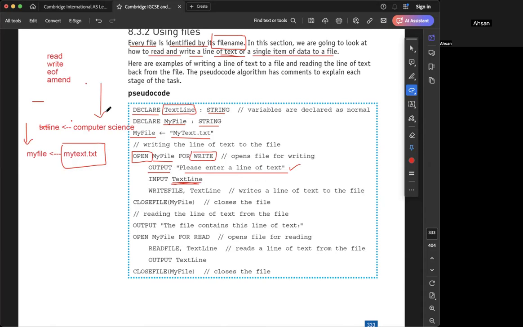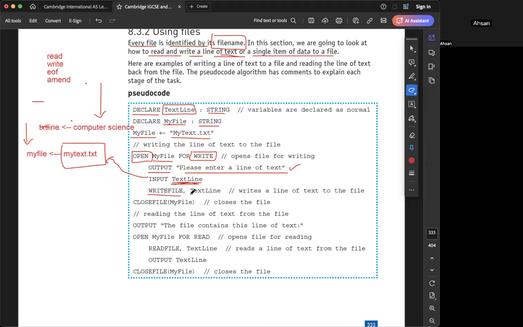So I'm going to write computer science in the variable TextLine. And this TextLine is going to be written in which file? MyText. Look, it is stored in there indirectly. Yes, sir.